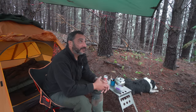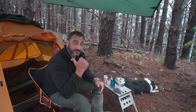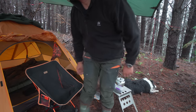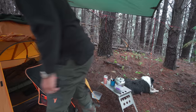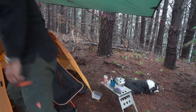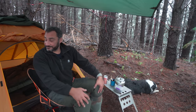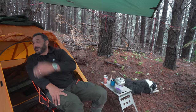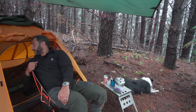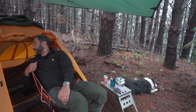Wow. This is a nice amount of rain. It's good to test the back of the tent. I've got to make sure that it's not going on my rain gear. It's okay. Yeah, it'll be a good test. It's a good job I kicked that, made that channel at the back as well, because the water will flow down that channel. It's directly under where the water is dripping off the tarp, off the tent.